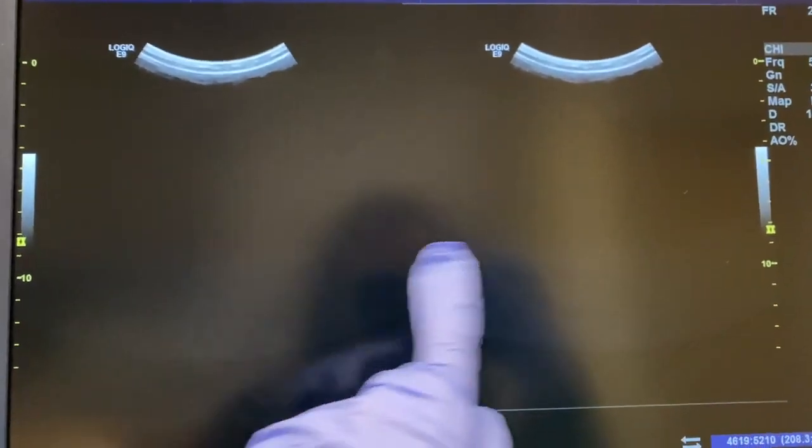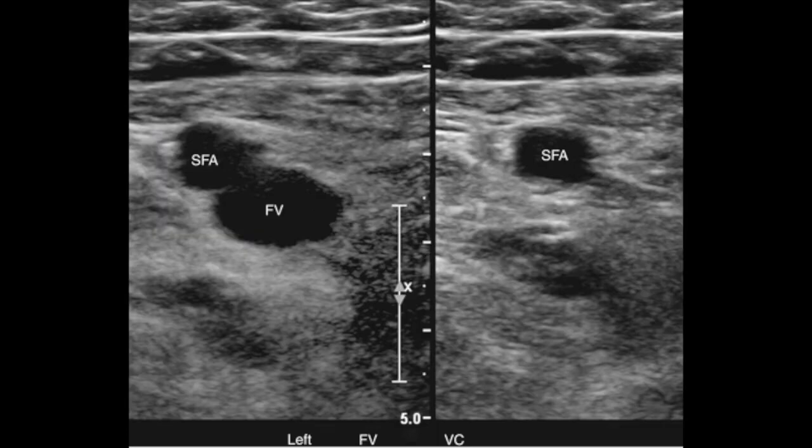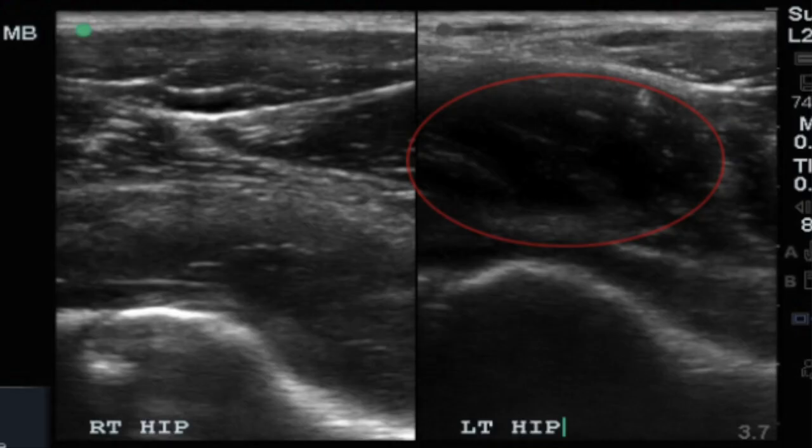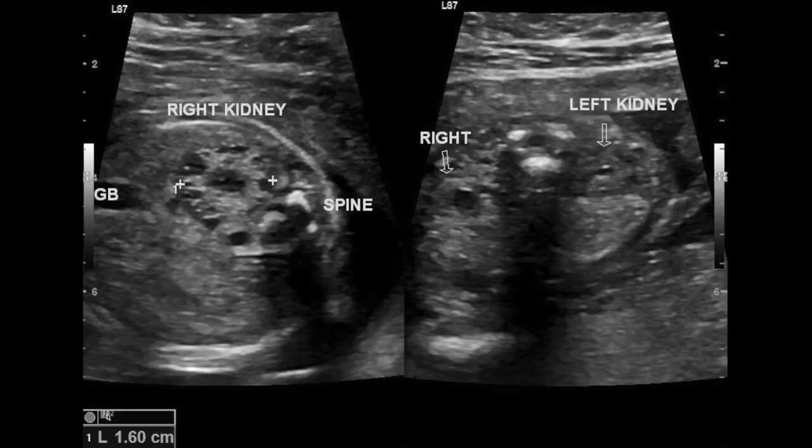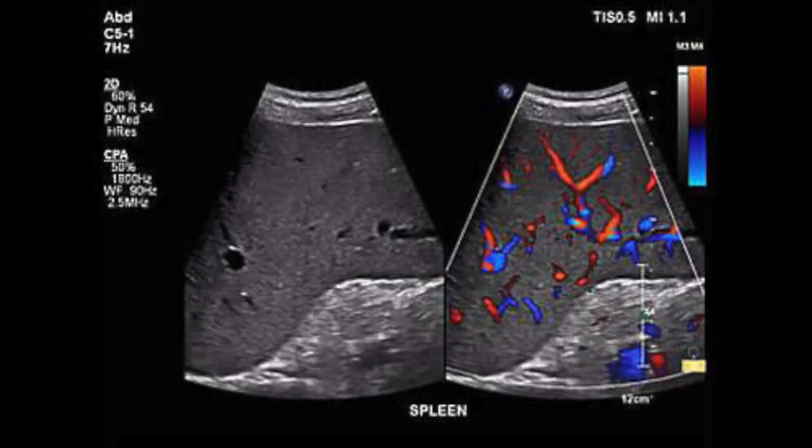And that's how I get my dual screen, like if I want the right ovary and then the left ovary. So that's a pretty cool button, and we definitely use that every single day because sometimes I'll do dual screen bladder pictures, and I'll do dual screen uterus pictures, dual screen kidney pictures, just to show 2 views. And it's really cool to use that to make your image quality that much better.